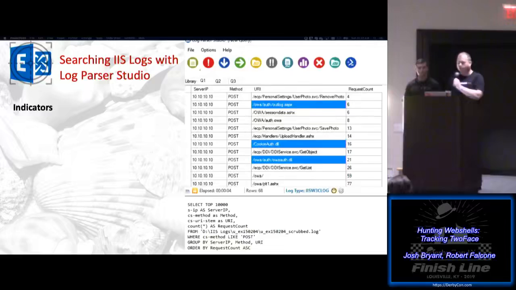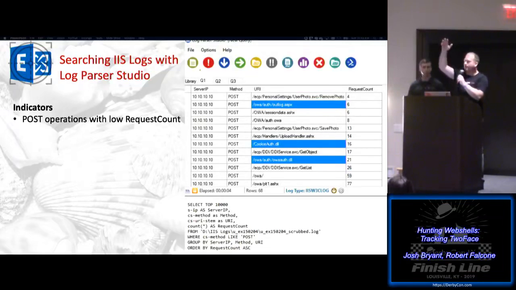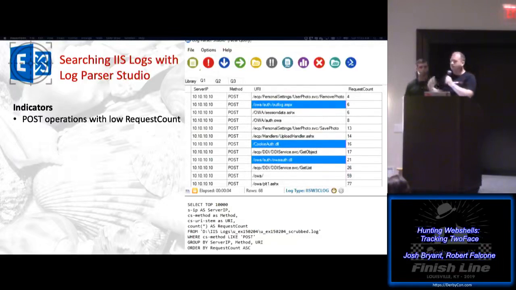Here I'm using a tool called Log Parser Studio because it has a lot of built-in functions for parsing Exchange and IIS logs specifically. First thing we're going to look for is POST operations with low request counts. These applications like Exchange have very few pages that you post to at all, but you can do some long tail analysis here, right? Our top end is going to be our legitimate pages where they have lots and lots of requests. And then down at the low end on that long tail, we're going to see some hits with very few requests. And there shouldn't be a whole lot of them, so they'll be easily identifiable for me.